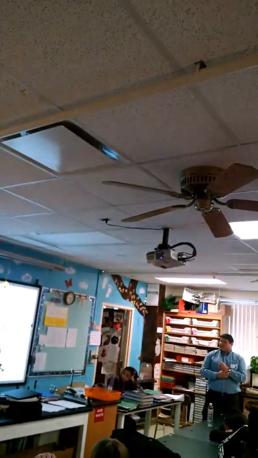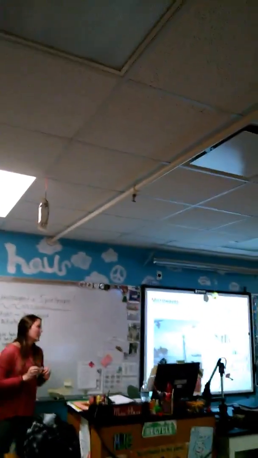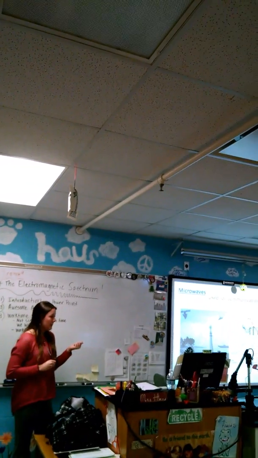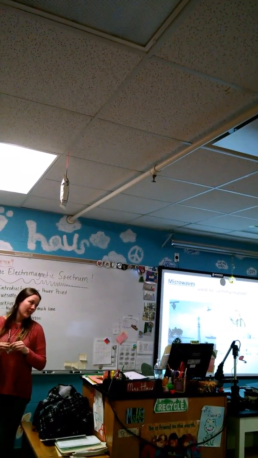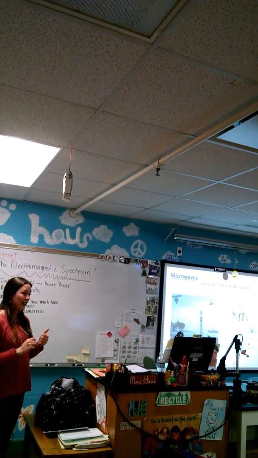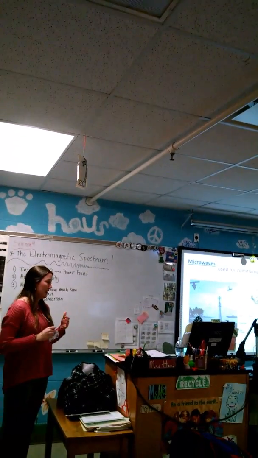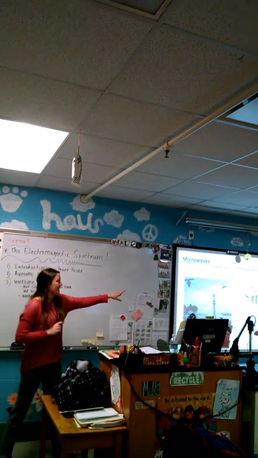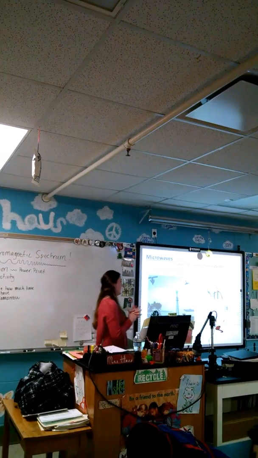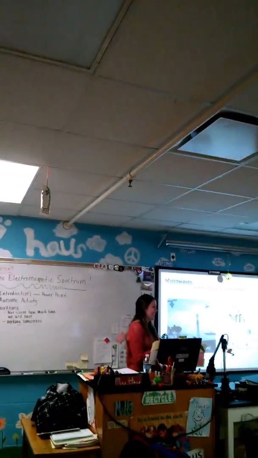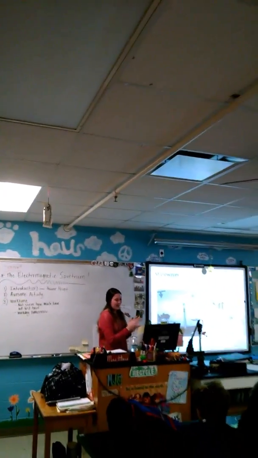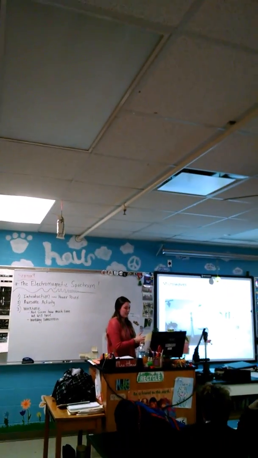So the next ones we're going to talk about are the microwaves. So we all know that microwaves cook our food, but we also use it for communication. They can also be used for radar, kind of like what we see when we watch the news, all the weather. As you can see, this guy's brain is being fried from his cell phone. Blasted energy. Yep. So our microwaves have a low energy.